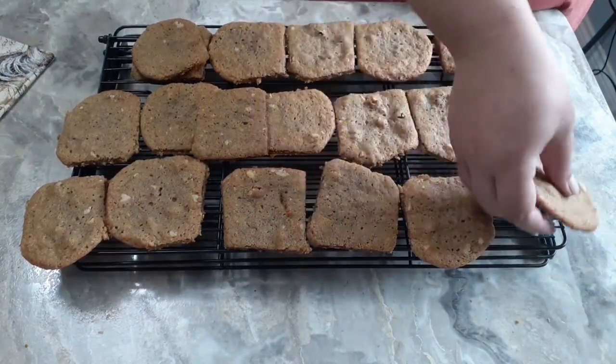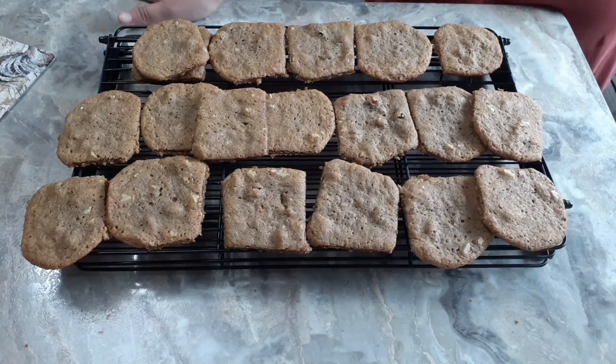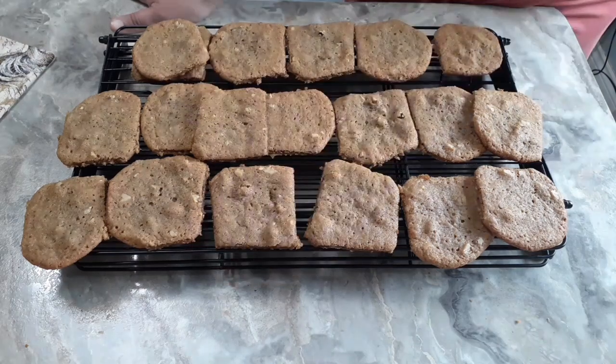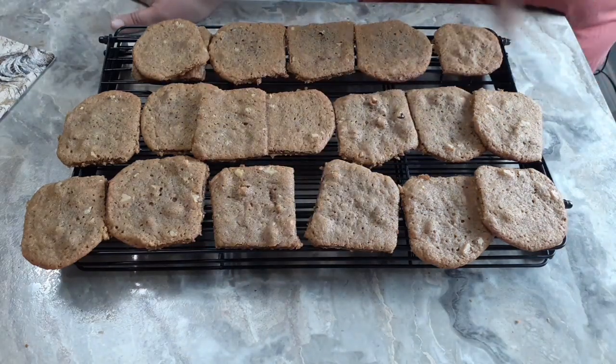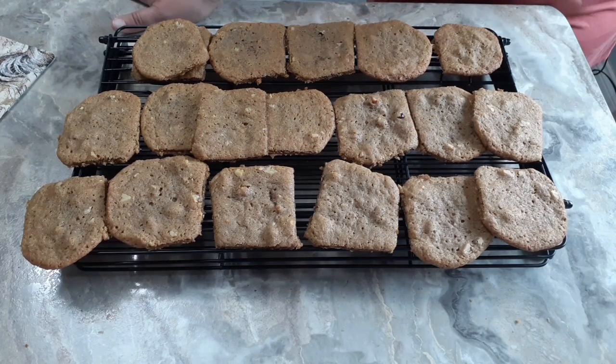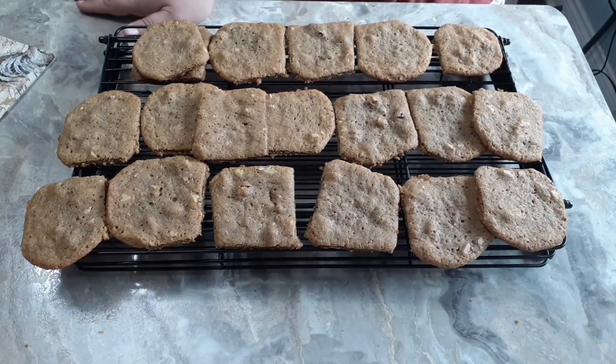If you don't want them bleeding into each other, you can separate them out more so that they all bake individually. I tend not to because I actually like when I get kind of square cookies. I think they look good on a platter. But if you want them to stay pretty rounded, space them out and put no more than about 8 on your cookie sheet at a time. If you're doing that, make sure you return the log to the freezer so that it doesn't thaw while you're waiting for the other batches to cook.